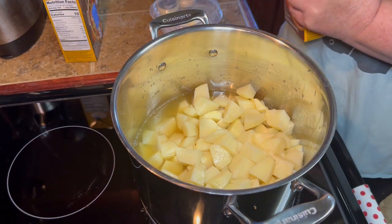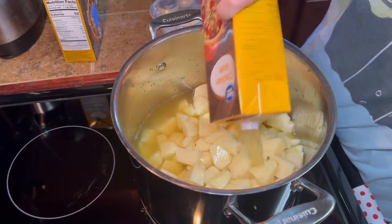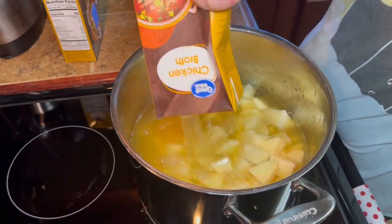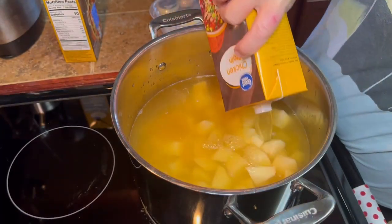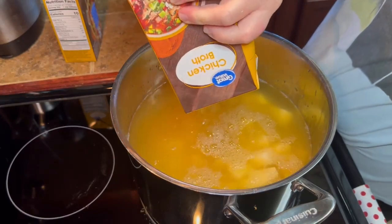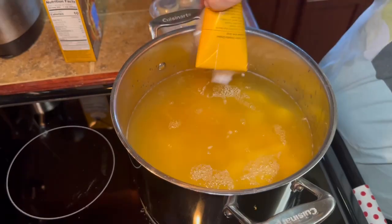Now, if you want a lot more juice in your soup, you can always add another container of this chicken broth, but I thought that 3 was plenty. And you can see they are covered with just 2 of the chicken broth, so if you just want to add 2, you can add 2. Just kind of watch that you don't boil too much liquid out as your potatoes are boiling.